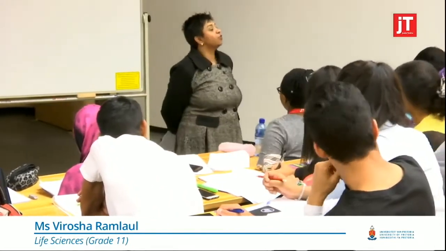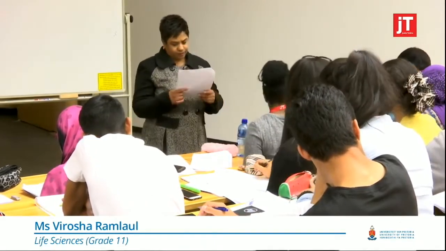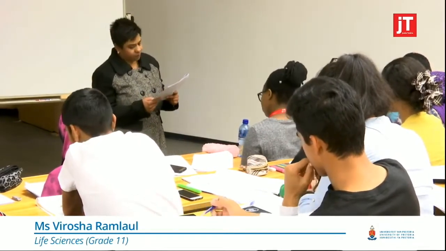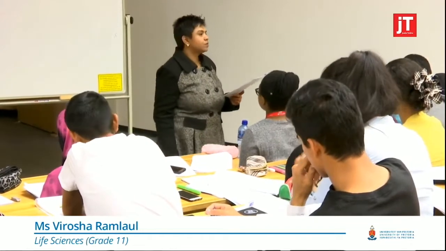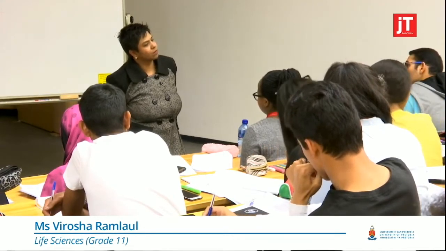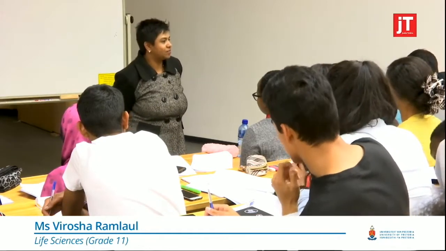So Chris, you answer first, then your friend next to you. What will you say firstly? Because of eutrophication, certain species of plants will flourish, which will cause other species to die, which will change the balance in the dam, and as a result, other species will be affected as well, which will drastically affect the ecological balance of the dam. Okay, so you said the 2 things. So 2 things are correct, and then you said the second 2 points, the exact same things.